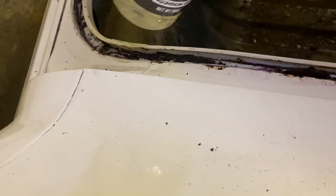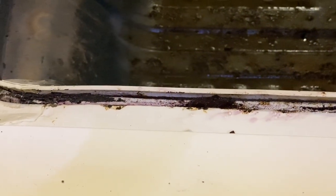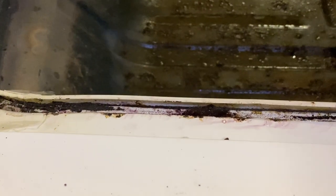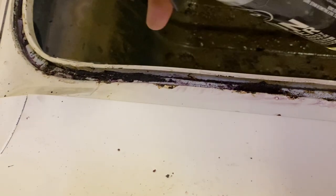Okay, so I found a couple of spots that started to surface rust. I'll focus there, and I'll be putting some touch-up paint on that, but I sprayed it with this stuff. It's going to turn it purple wherever those spots are, you can see it a little bit there. I think it's important to do that because this outside part will be exposed, obviously, to the elements. Not while I have it, because I don't drive them in the rain even. Pretty anal about that stuff. But the next guy might want to drive it daily, and it could be driven daily, I hope, once we're done. So I want to touch that up, put some rust inhibitor on it, and touch up paint.